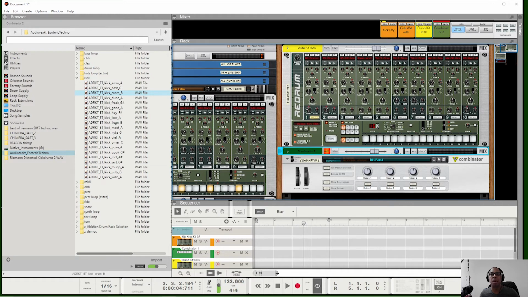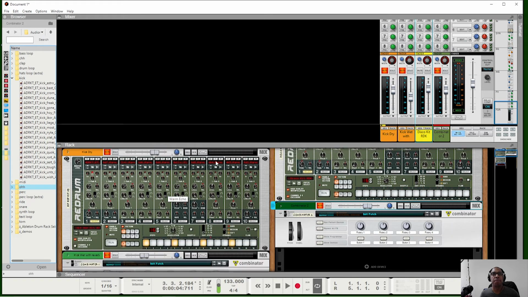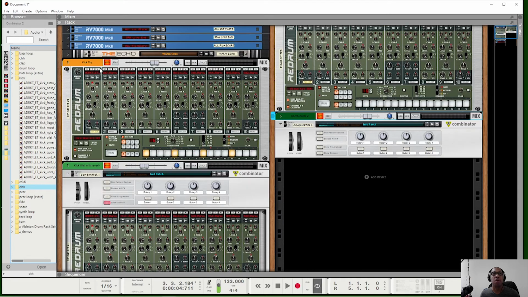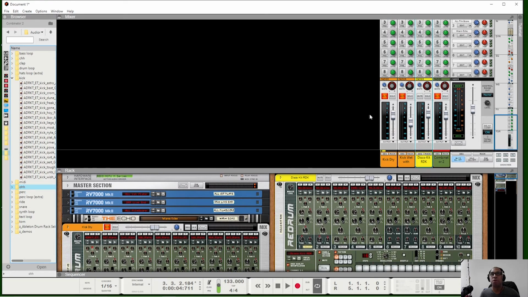Now, method number two would be this one here. I already did something before. Let me hide this one here for a second. I made this one. Okay, let me show you in the mixer. This is the last one, the first one I did, and what I did here was I just added a kick with the Redrum machine and then duplicated the track.